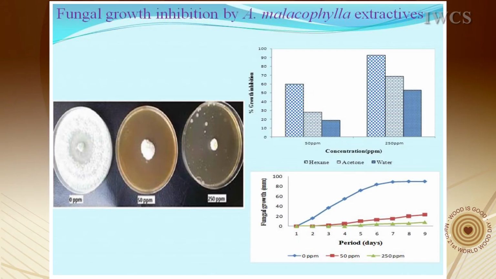Those are just petri dishes showing inhibition. The last one, which is quite white, is the control. The second one shows the growth at 50 ppm, and the last one here shows almost no growth, which is at 250 ppm of the extractive. It is the same representation on this graph here, which shows that at high concentration the inhibition is quite high. Same results down there. The blue curve shows that the control after 9 days was quite big, and then the red one shows that there was very slow growth at high concentration of the extractive.